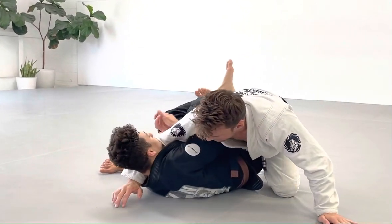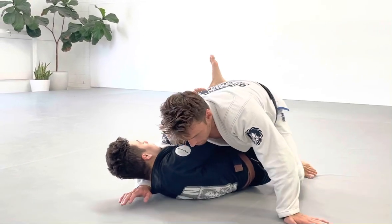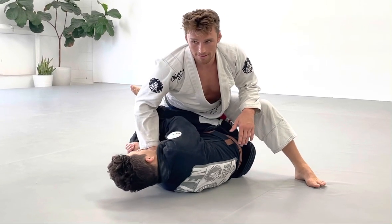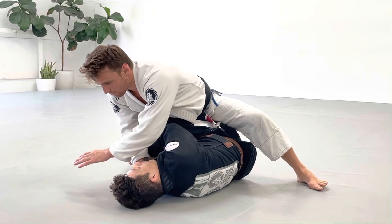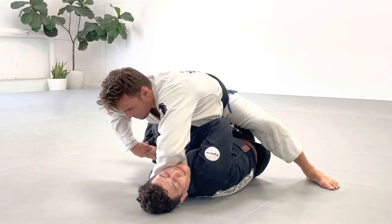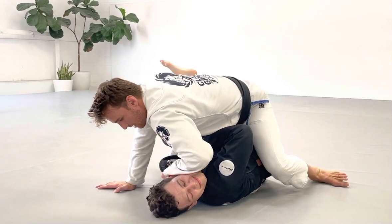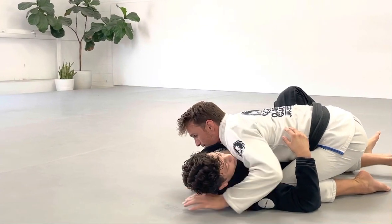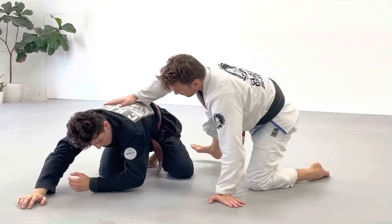Anybody tell me — if he's holding my leg here, how could I force him to let go and finish this pass? Yeah, exactly — we did this last week where we come here, drag his face across, make a grip in the collar. Now whatever grip he has here, I'm going to ever so gently make him look the opposite direction and force my way to finish this pass by turning his face.